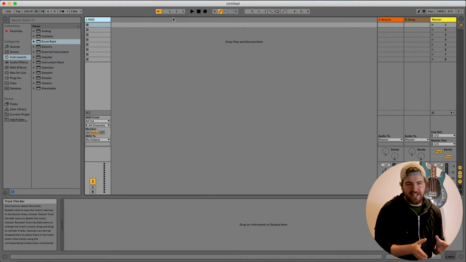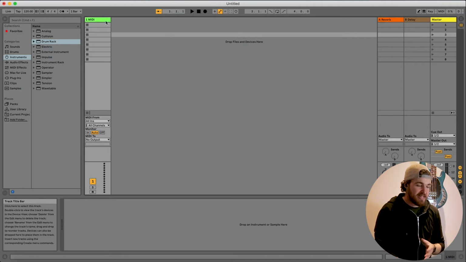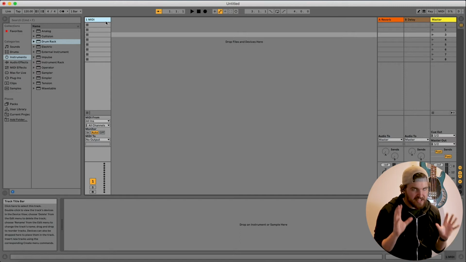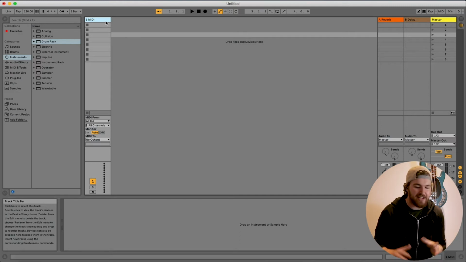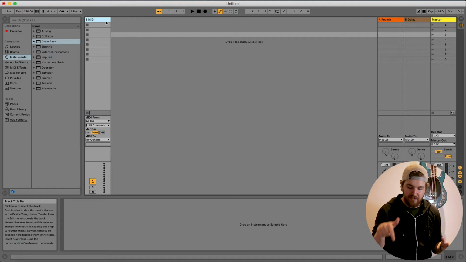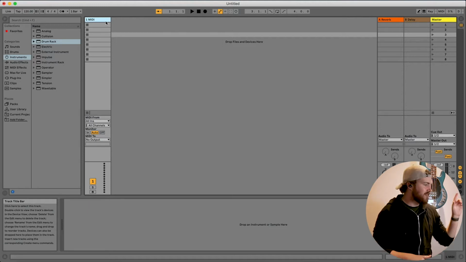But for me, I'm just going to keep with the one MIDI track just because it keeps it nice and simple. So on this MIDI track, well, first things first, you want to make sure you're getting signal into Ableton from your SPD, which is always a bonus when doing this sort of thing. I've got 3 triggers set up here. So I've got the KT10 down by my foot, I've got the BT1, and then the RT30.